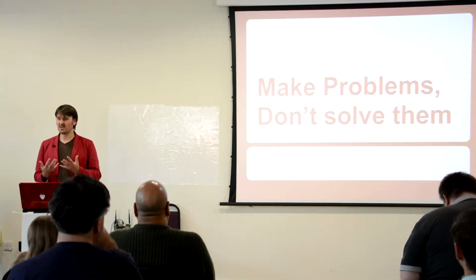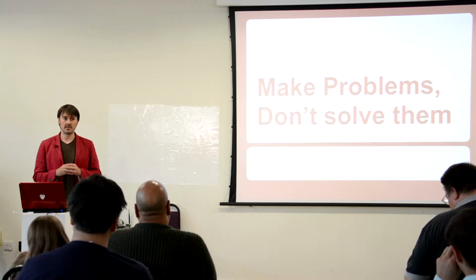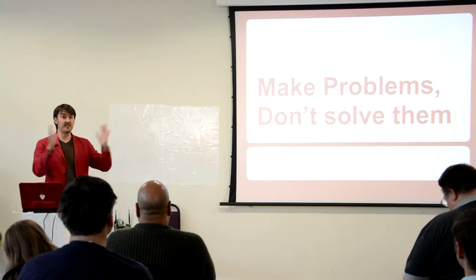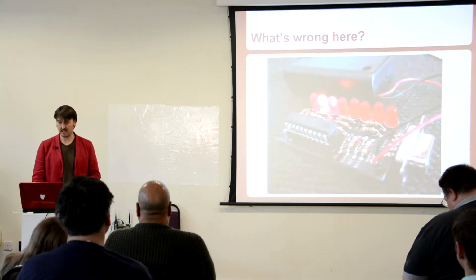And another thing, well, actually we subtly make problems for people, and we don't solve them necessarily. The reason is they're supposed to be learning prototyping. So these are tools that create opportunities for them to invent their own thing. They'll only be able to do that if they've actually been exposed to some of the important steps.